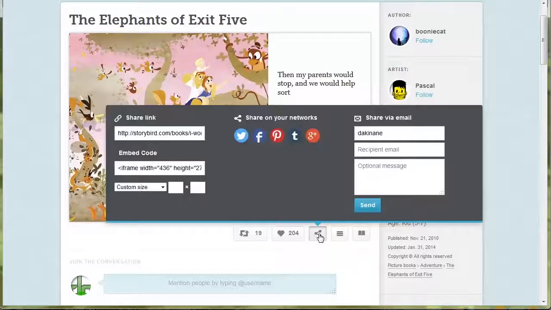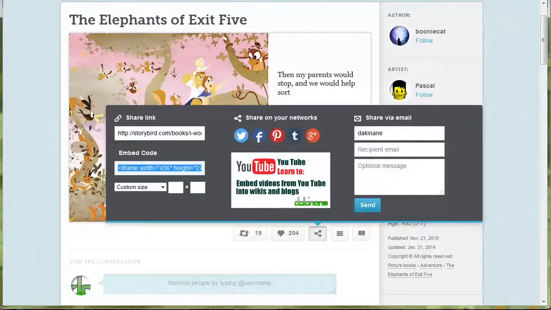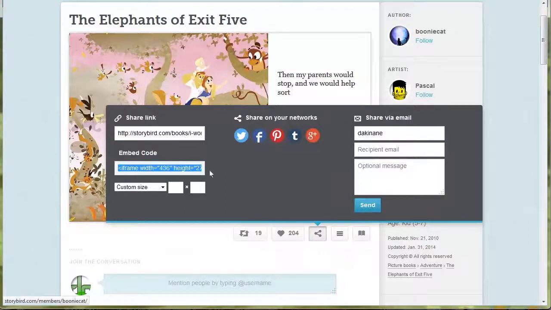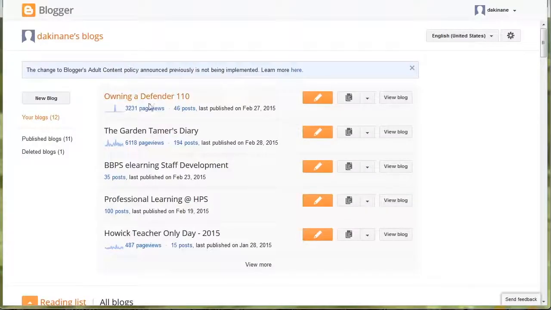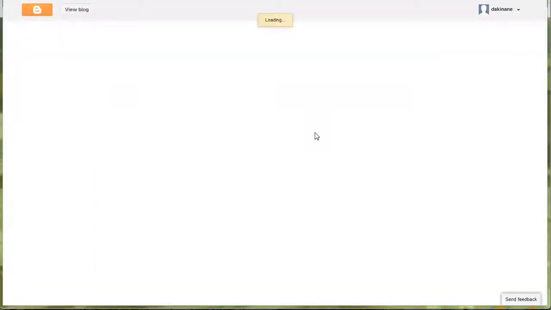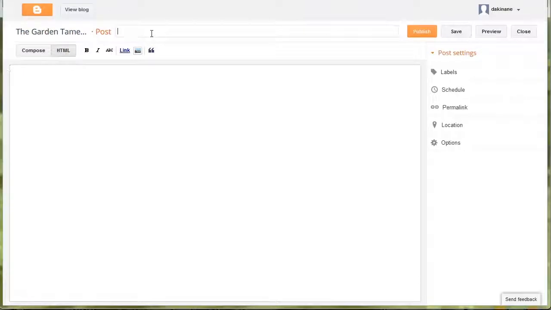If we click on the share icon here, we can copy the embed code. So we'll just copy that. And I'm going to rush through how we embed stuff. I've got other tutorials on how to embed, which I take at a much slower pace. So again, if you want to see how to do that, click on the link below, and you will see a tutorial on how to embed into various different services. But I'm going to put this into a Blogger blog. So I've copied my embed code. Click on here. I'm going to click on make a new post on this particular blog. I'm going to give it a title.